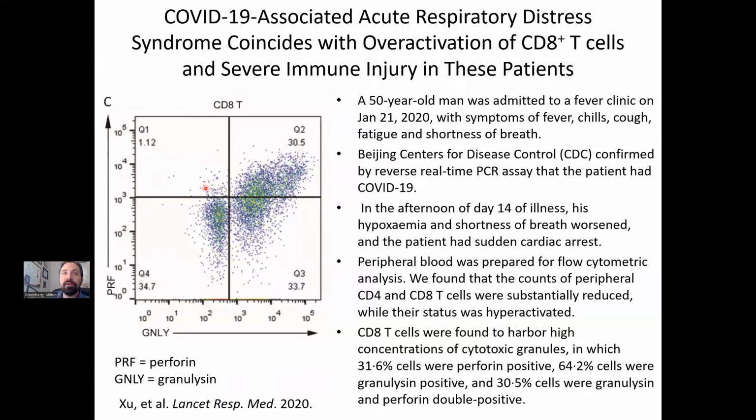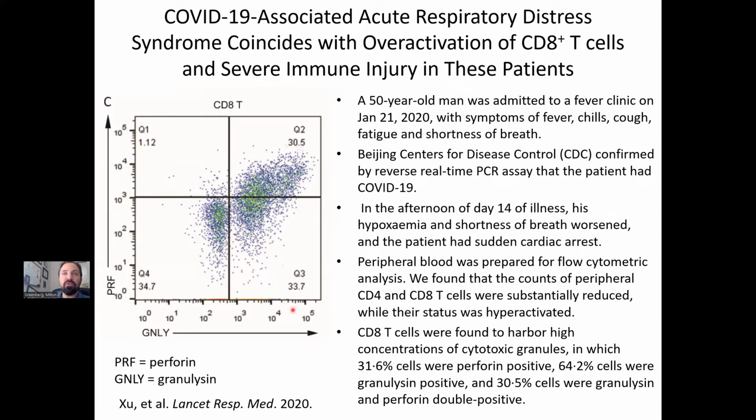So why do we need to know all of this? This is one of the first things that was looked for in the initial phases of the coronavirus response. It's when the coronavirus pandemic was just beginning in early 2020. One of the things they looked for in peripheral blood was to look at CD8 cells and understand, do these cells exist? And if they do exist, what are they expressing?